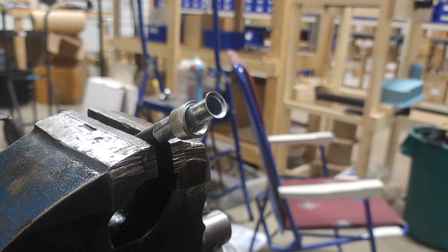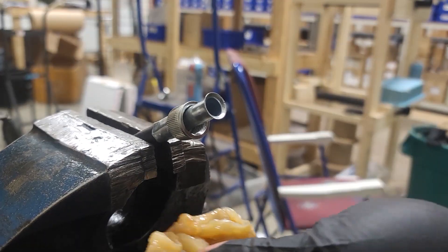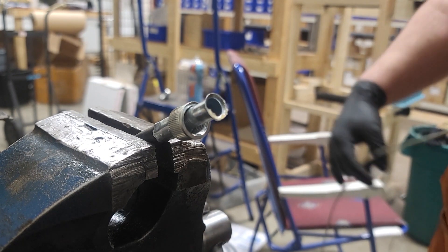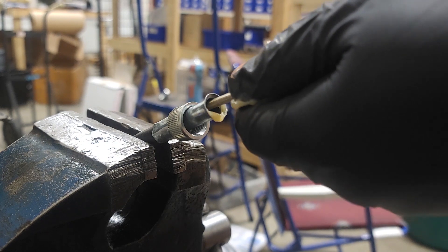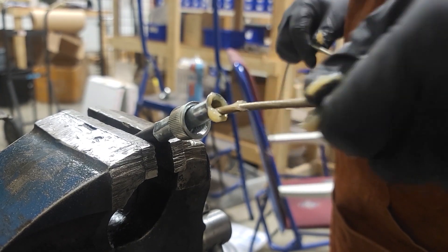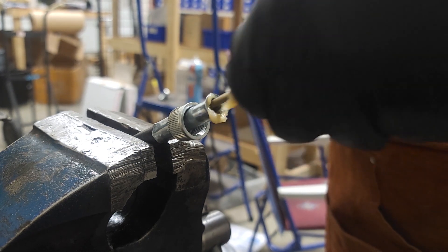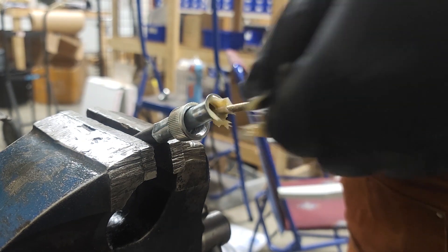Now this is my least favorite part, putting the grease into the cable. It's just a God awful globby mess, but we'll get it all in there and make sure this cable lasts for years and years. Now, as you push the cable in deeper, the longer it is, you start getting a bit of resistance just because the grease is actually kind of gripping onto the whole shaft of the cable and it just makes it a little tougher to push in. It's okay, it's not hurting anything. It's just being a little stubborn.